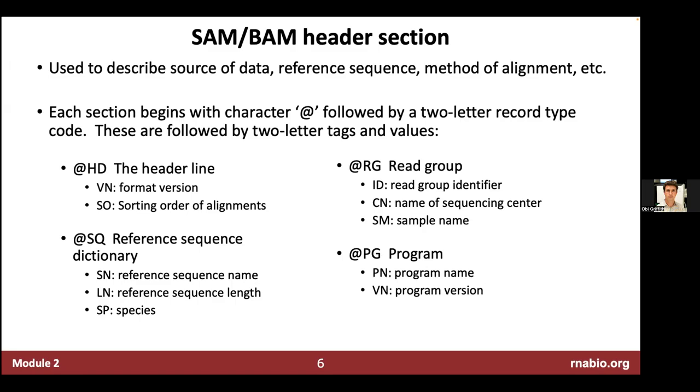So this header section can be really important, especially for after the fact forensics. Like you're going back to a project that you did 6 months or 2 years ago, and you're trying to remember, how did I even align this data? Which reference did I align it against? Which version of BWA-MEM did I use? And it's even more important when you get data from someone else, right? And you're trying to understand, what did they do? Can I use this alignment data the way they gave it to me, or do I need to maybe realign it because something about the way they did it is not compatible with the downstream analysis goals that I have? So it can be really helpful to dig into the header of your BAM file.